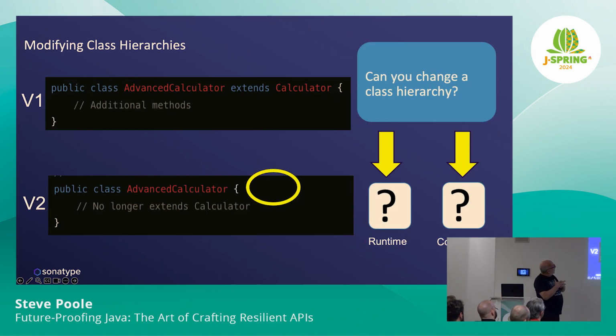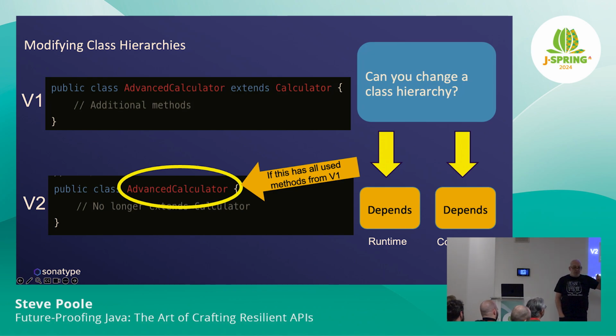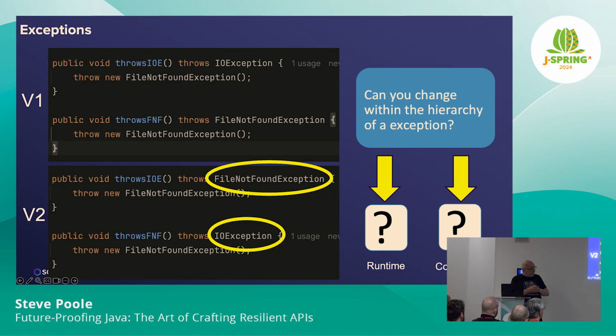Right. What about hierarchies? I've got an object in version 1 that extends calculator. In the second version, I get rid of that extension. So what does your code do? Does your code work or not work, depending on which version it uses? It depends, yes. And there we go. It depends, right? So you can see where this is going. It depends whether or not the compiler can deal with the problem. And at runtime, it depends whether this thing contains all the methods that your code wants to use. Not even all the methods this thing had originally, just the methods that you provide. The JVM loads classes, and it's only when somebody else calls a method that it tries to find it, right? So the hierarchy thing, the model you have in your head for Java, is mostly from a compile point of view. Okay.